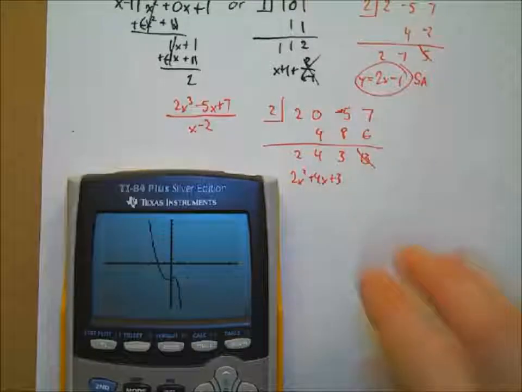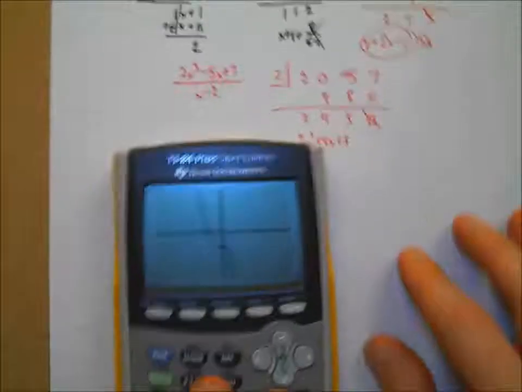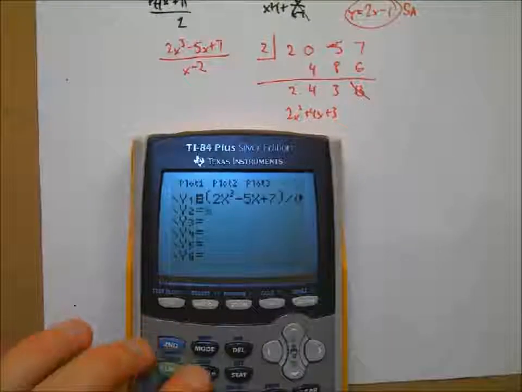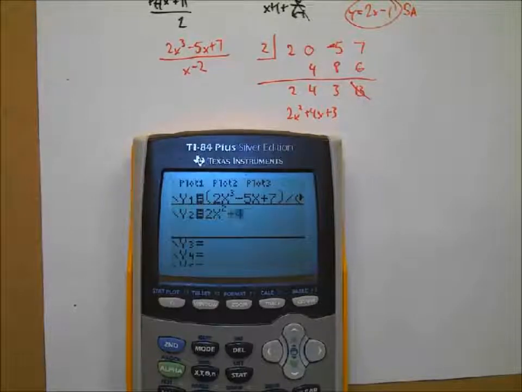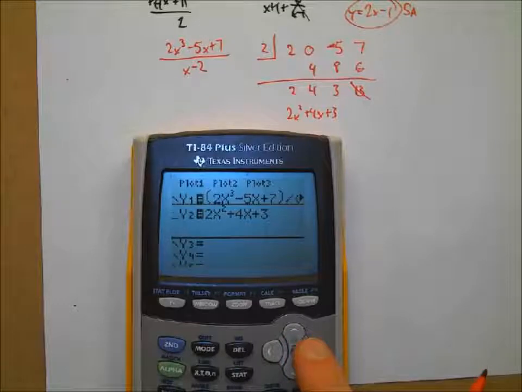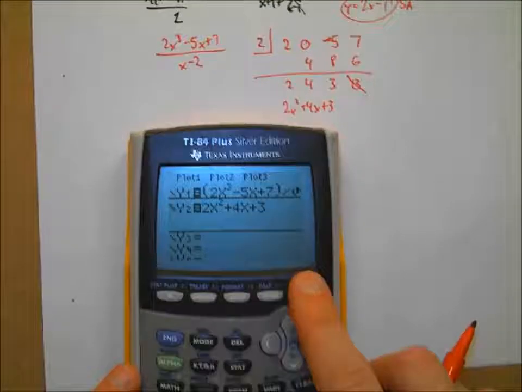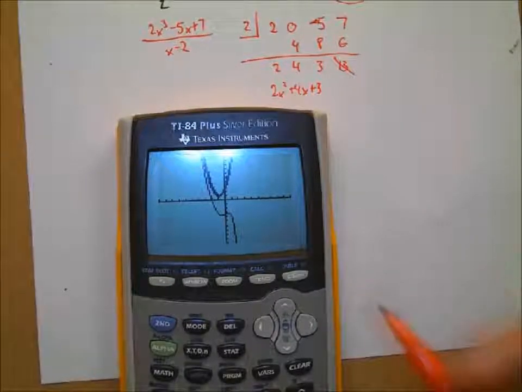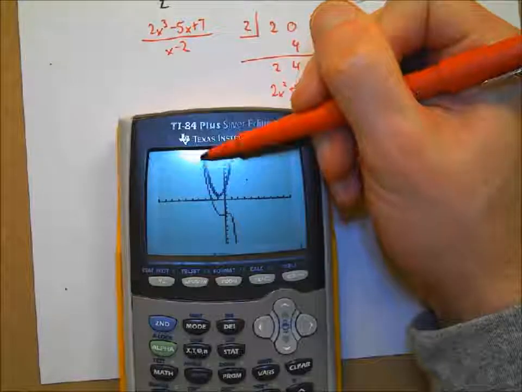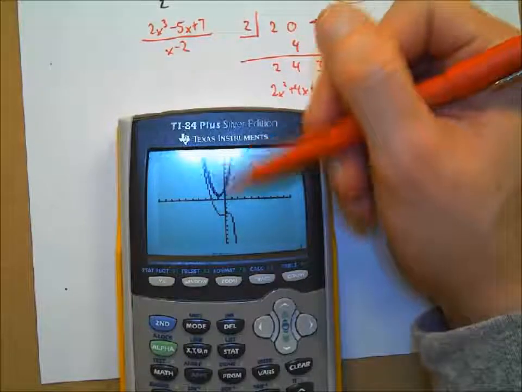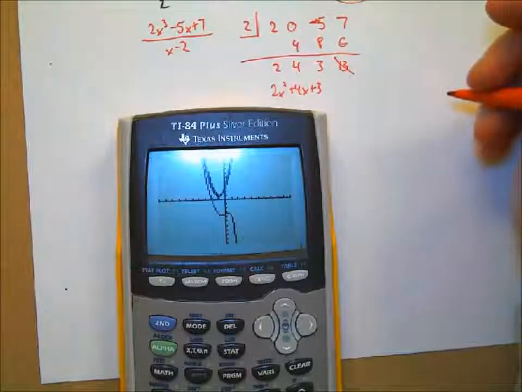So maybe is there like a quadratic asymptote or something like that? Let's see if I graph that alongside it. So 2x squared plus 4x plus 3. I'll graph it thicker, which might be too much, but we'll see. This does kind of approach the behavior here, but then it doesn't really do anything much down there. There is some kind of vertical asymptote feel to it there. I'm not sure if that makes any difference or not.